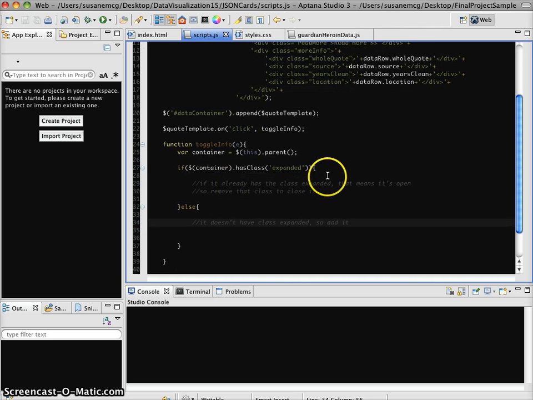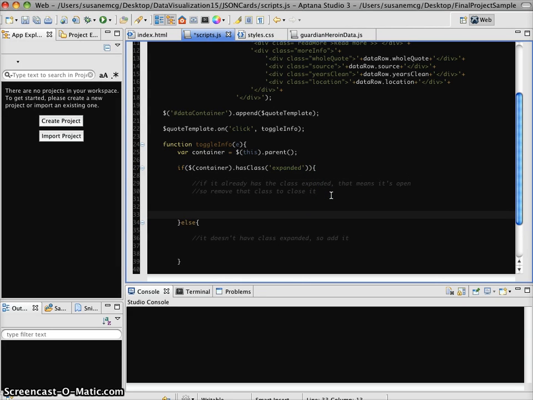And now that we have the comments written in, I find it much simpler to think through the logic and literally articulate it in English in comments, and then go back and write the code, right? Because now I have a handle on what I'm doing and also why I'm doing it. If it has a class expanded, that means it's open, so remove the class to close it.